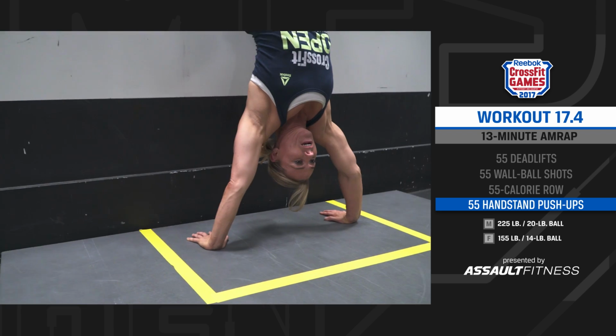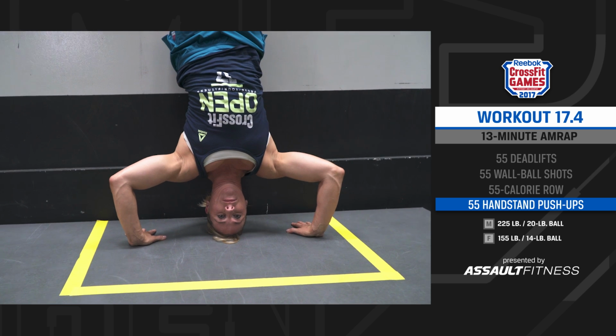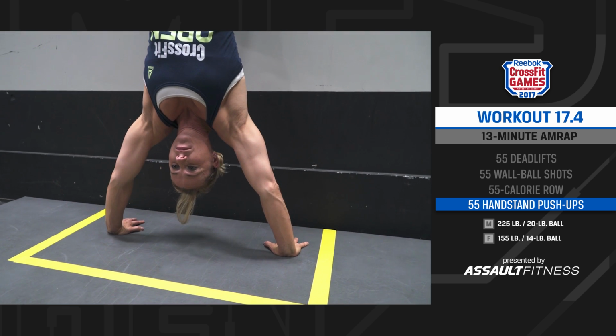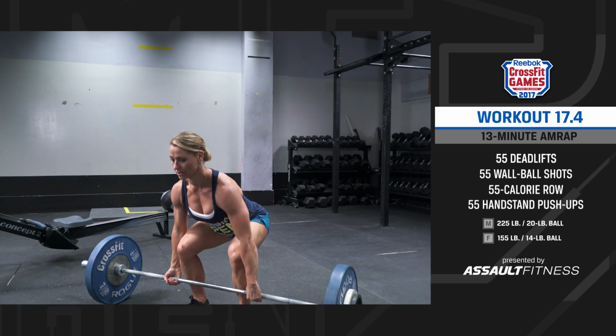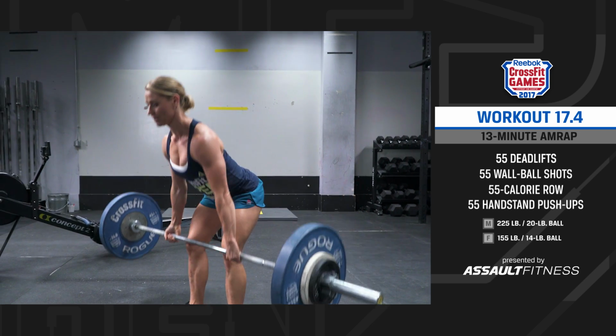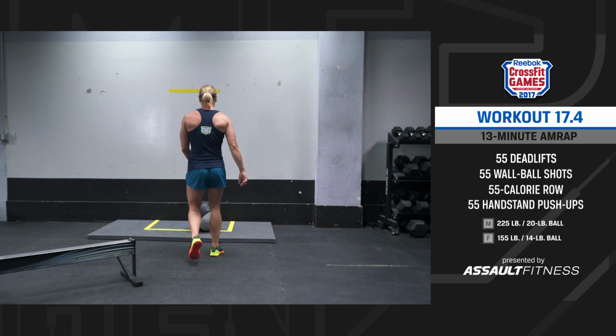Throughout the rep, the hands must stay within the clearly marked box on the floor, and the feet must stay within the width of this box. Note the time at the end of each movement, as this will be used as a tiebreaker. Your score is the total number of repetitions completed in the 13 minutes.